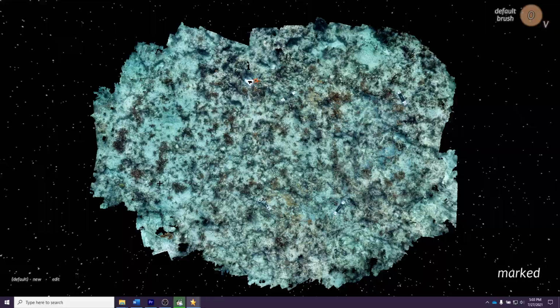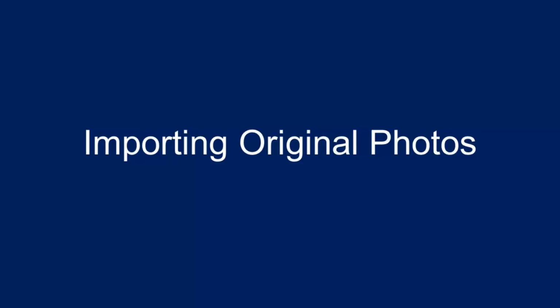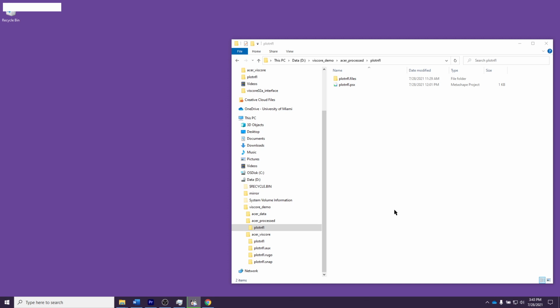Viscore can and does work with any point data, so what I just showed you will work for multi-beam or LiDAR data or photogrammetric point clouds, output as .ply from any software. Viscore is, however, particularly well integrated with Agisoft Metashape in the sense that it can import the positions and projections of the original photos as determined by Metashape. To do this, run the script extract_meta.py, which is found in c/vid/setup.